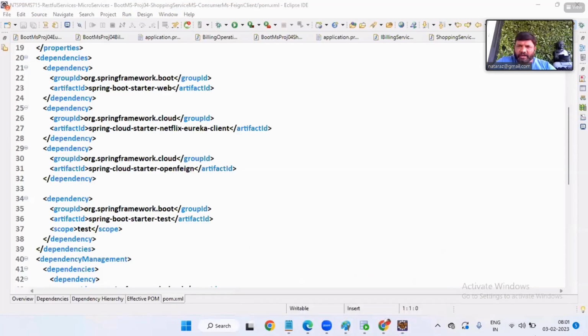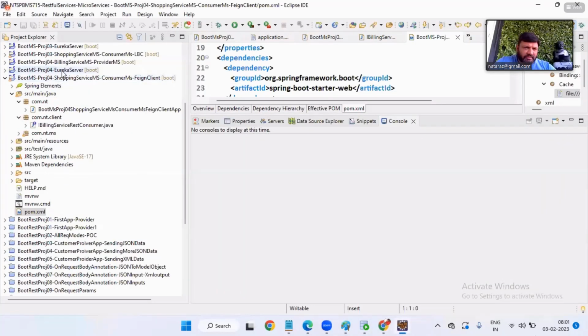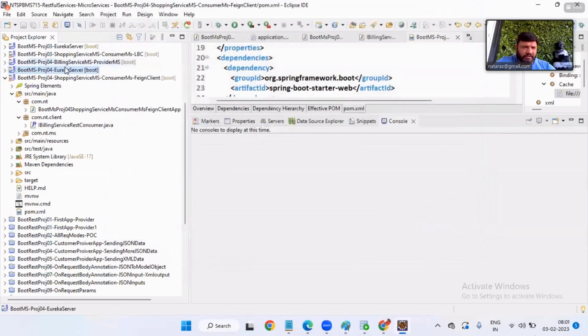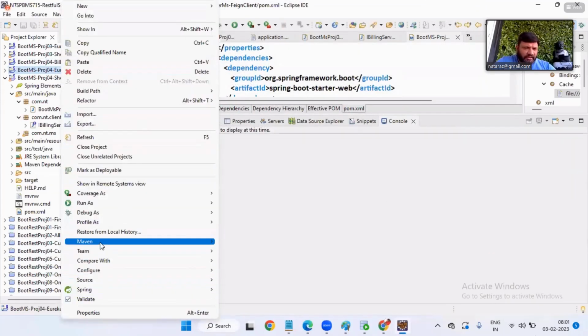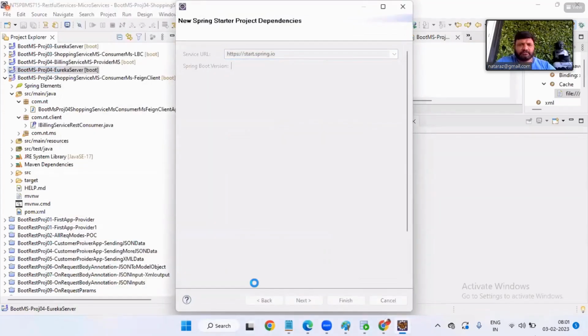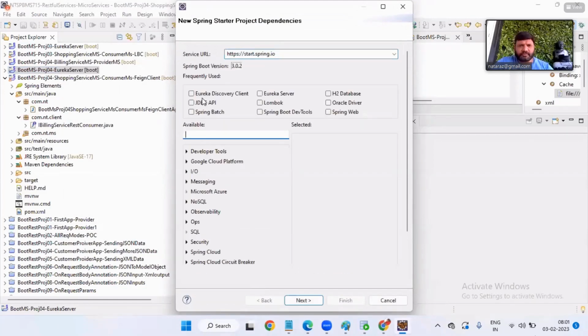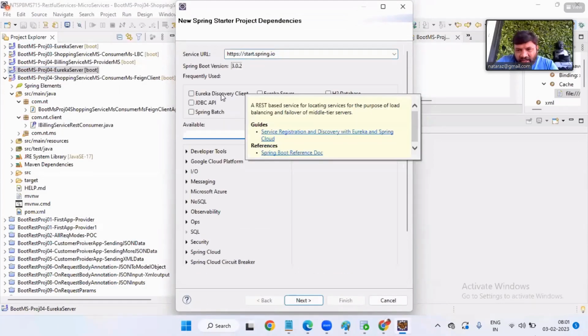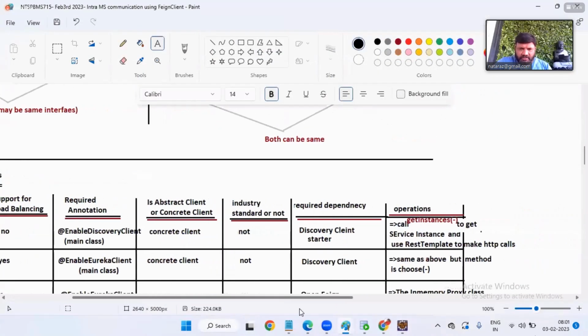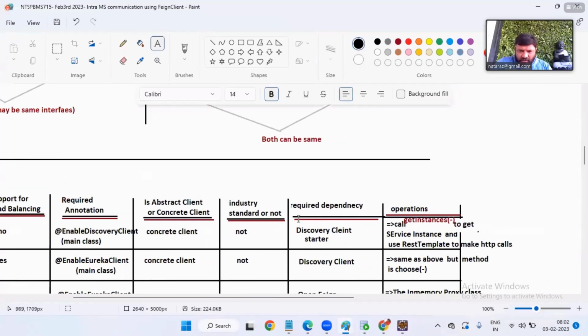Right click, Spring, add starters. Yes, this is Eureka discovery client. Required dependency: Eureka discovery client starter.